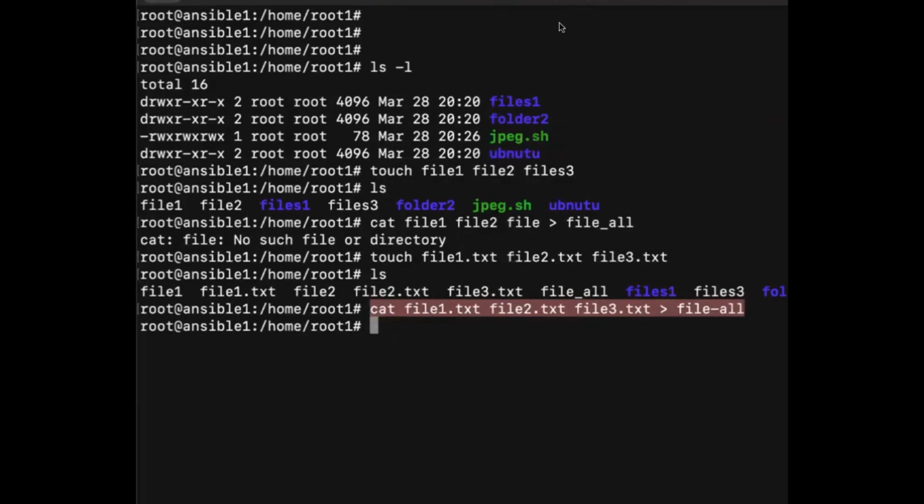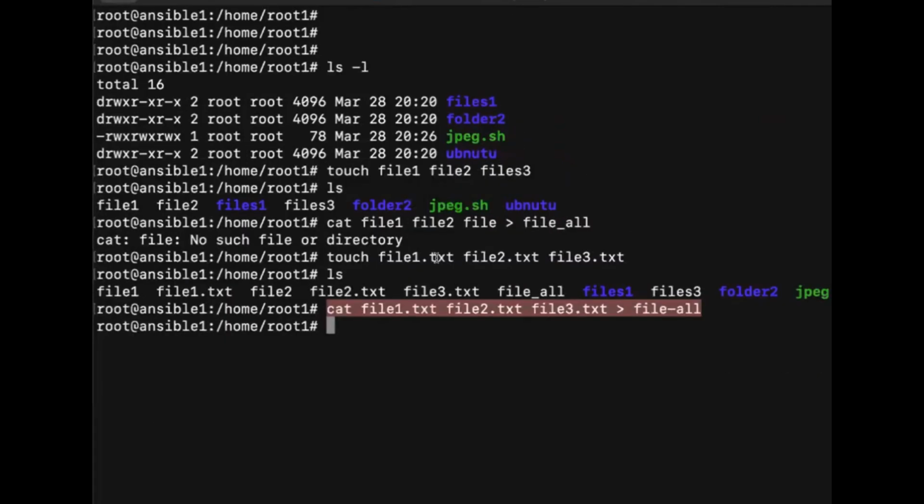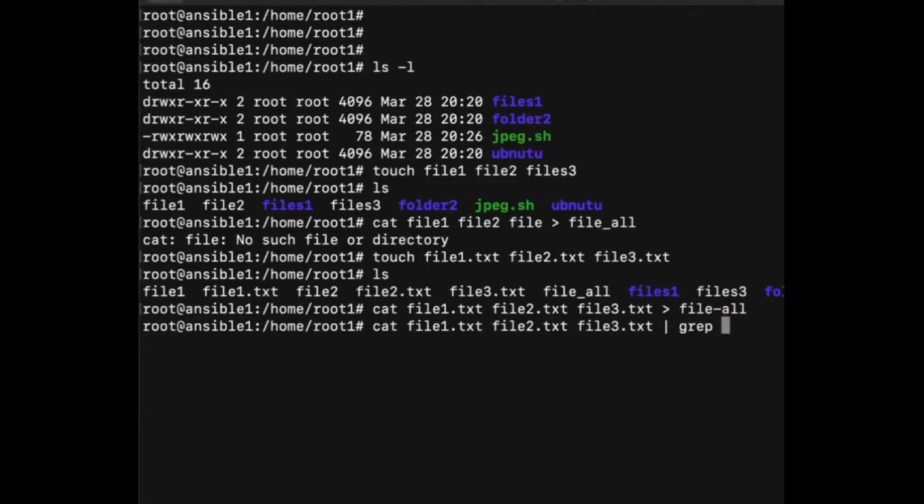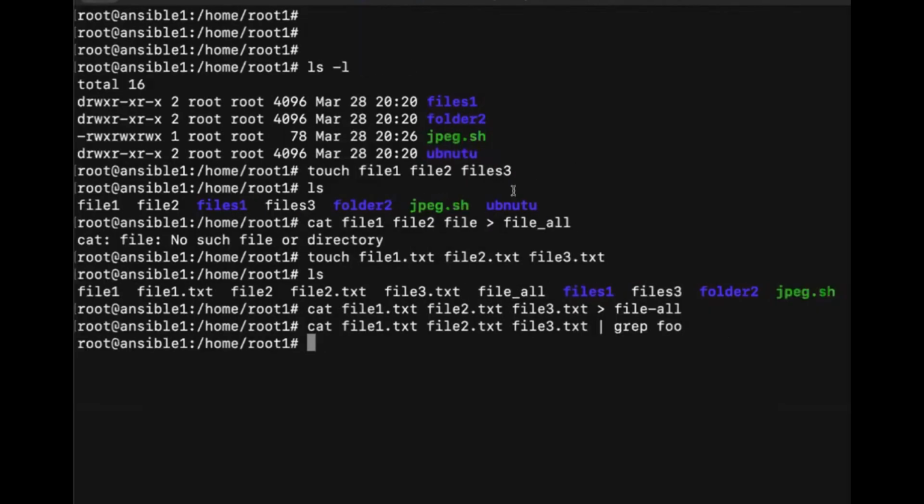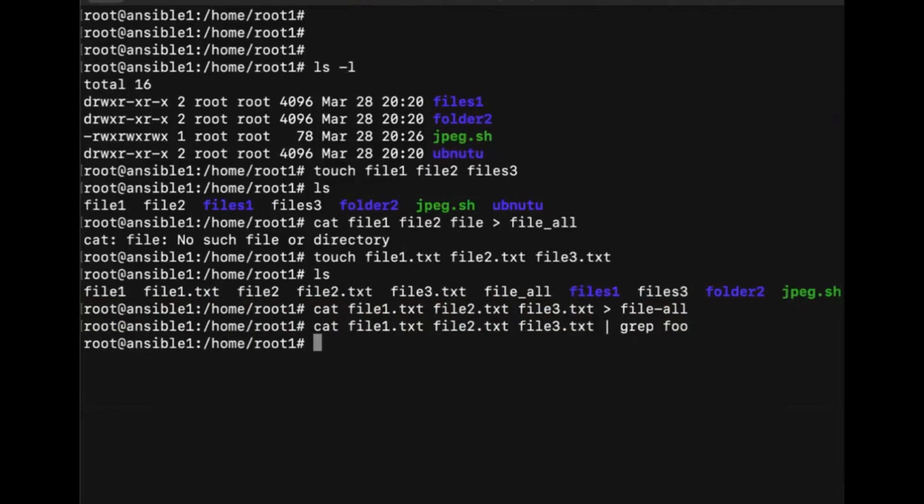Okay, so we have to understand this a little. In the same way we can use cat file 1, or let me just make a pipe. I'm going to use a pipe here, and then use grep. It's also taken. So this is how you can concatenate between multiple files, right? But I don't see anything inside, so you can write something inside and I can check like that. Okay, let me go to the next topic.